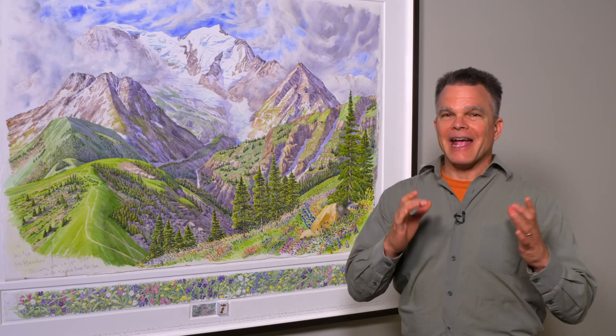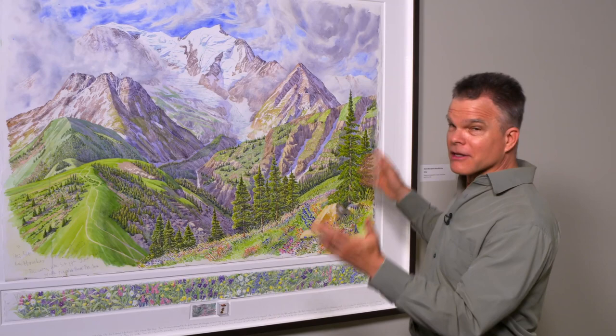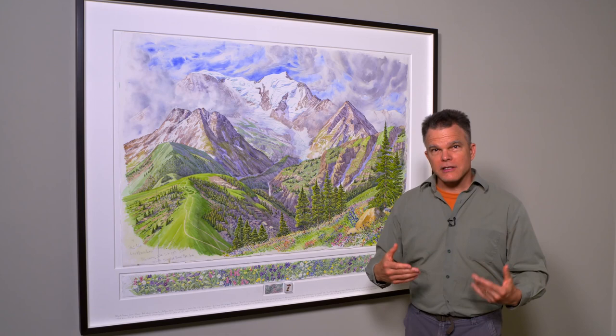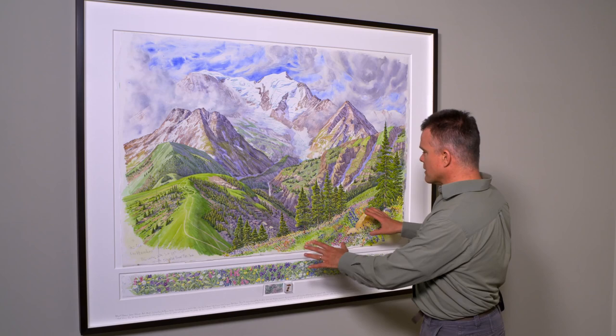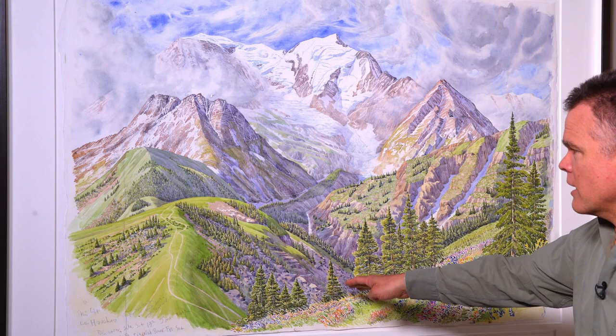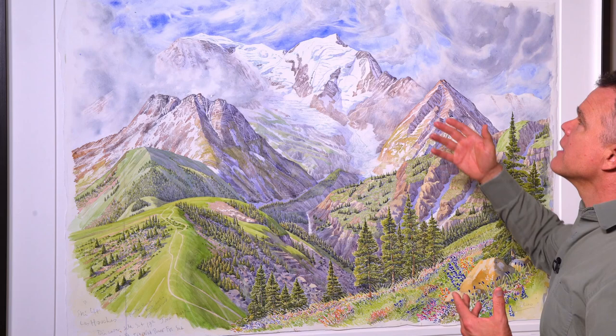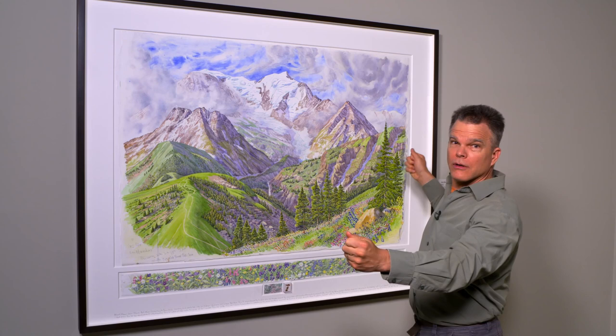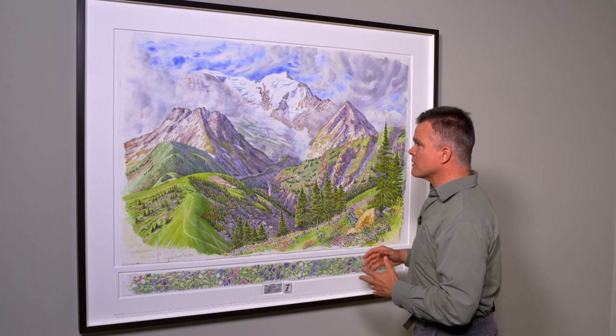The stuff that I do is on a small scale, and logistically that is so much easier to do than something like this. But when Tony Foster paints on this scale, the experience that I have looking at the work is a completely different one. When you stand before the real art at this viewing distance, my experience is very much like being right there on the ground. I feel like I'm standing here next to this bed of wildflowers, looking down the hill into the shade. I can hear the waterfall here, and I physically have to crane my neck and tilt my head up to see the mountains in the sky, just as you would if you were in the field actually looking at this. So it very much feels like this is just a window that has been opened into another place in the world.